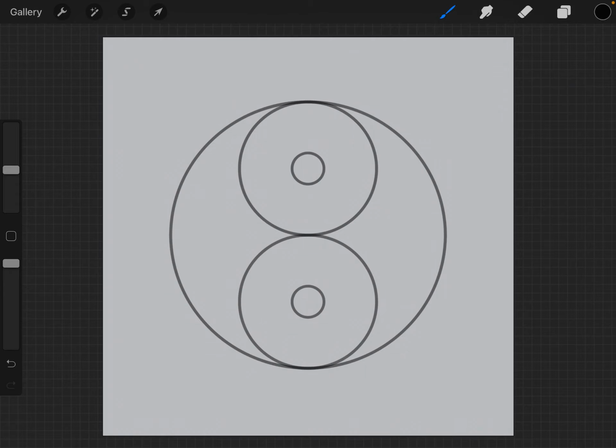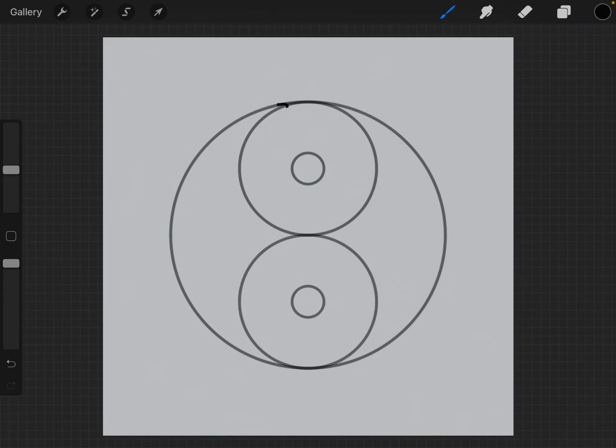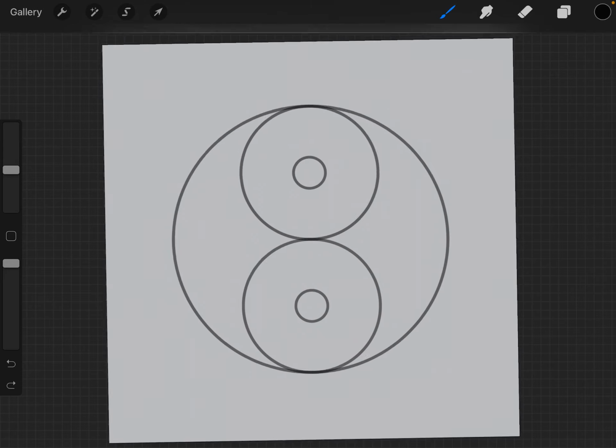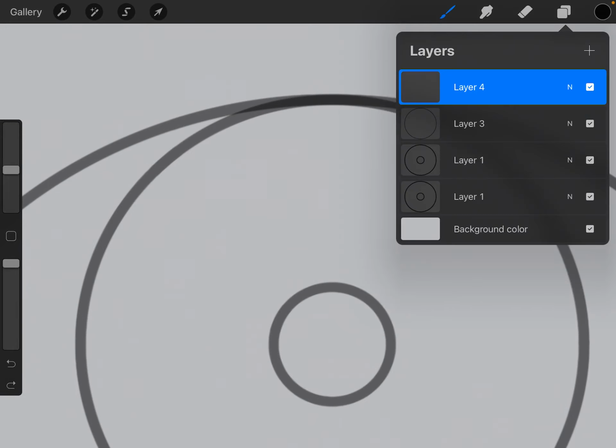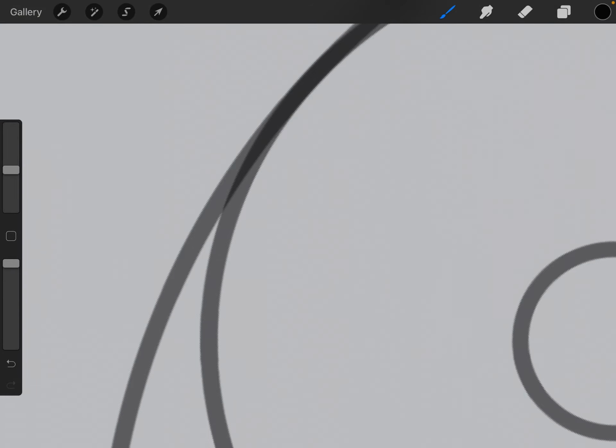Now what we want to do is remove the lines that we don't need. What we're going to be doing is creating a figure that has the yin and it has the yang. So let's go up to our top middle circle and erase the parts we don't need.